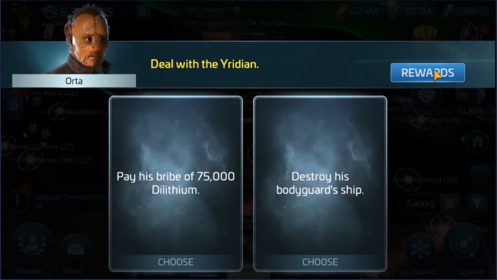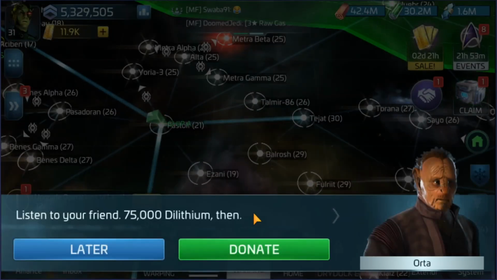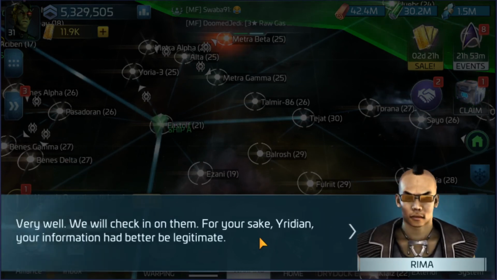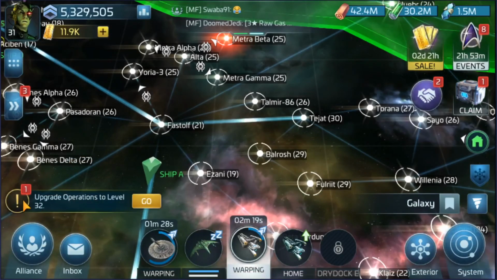75k more deal, so let's have a look at the rewards. I'm always going to go with the uncommon, I think, because that makes more sense, because that is so much harder to get by. So let's go with that. We will donate, because I'm happy to donate to get uncommon gas. That is something I am happy to do.